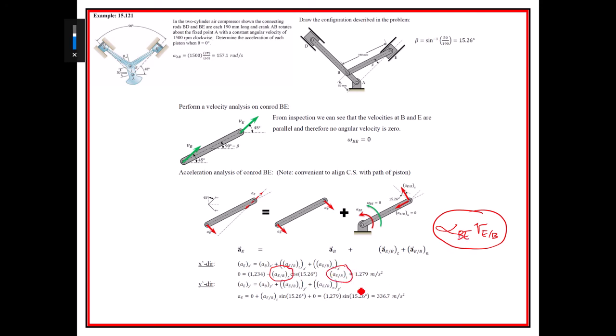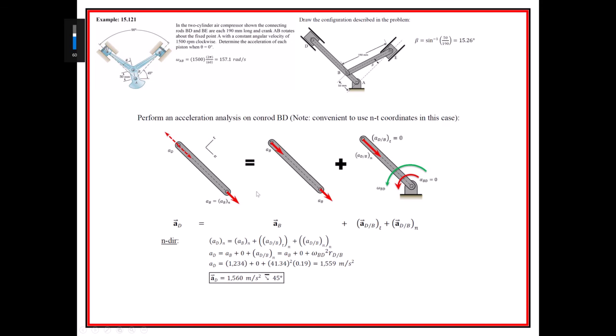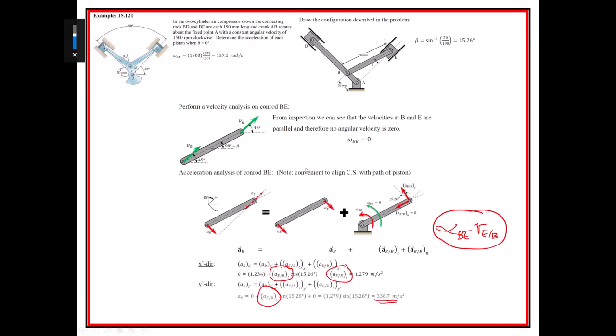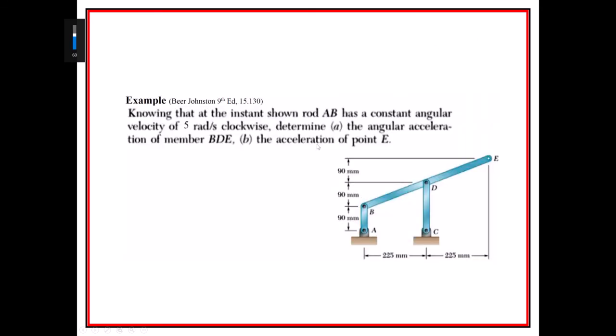I maybe skipped an itty-bitty step by doing it, but then I could just put it back down in there, and I could find what my acceleration is. So that's the acceleration, and we did find that it was positive, and so it is accelerating upwards, whereas over onto this guy over here, he's accelerating downwards. All right, so that's that problem. We're going to do another. This is going to be a next example.